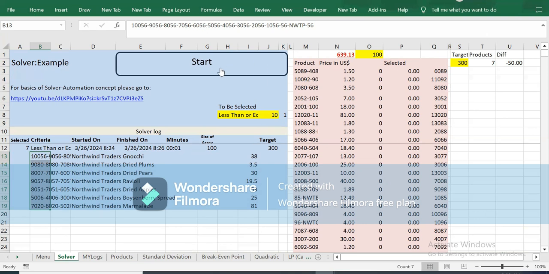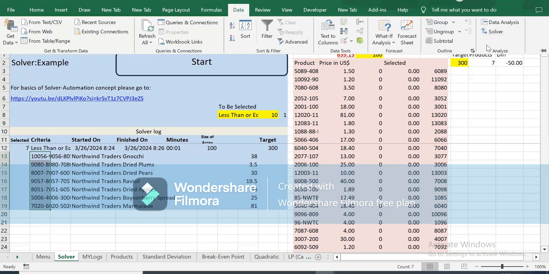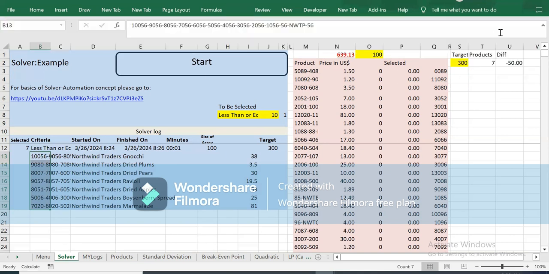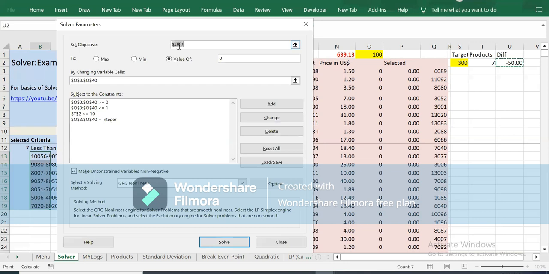What it will be doing is going to the solver automatically. And in here it is going to measure. You see, U2 is our objective. Not minus 50, our objective is that U2 has a value of 0. It should become 0. Since this is a formula, it is always telling you how far it is from its target. The target is 0.